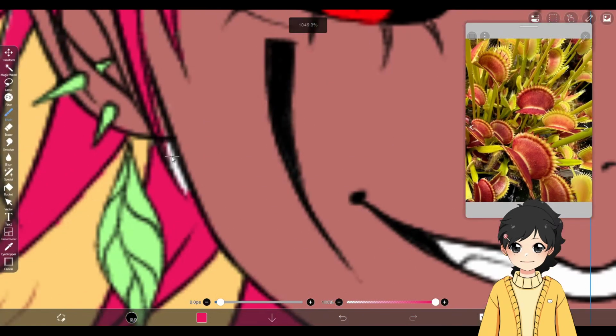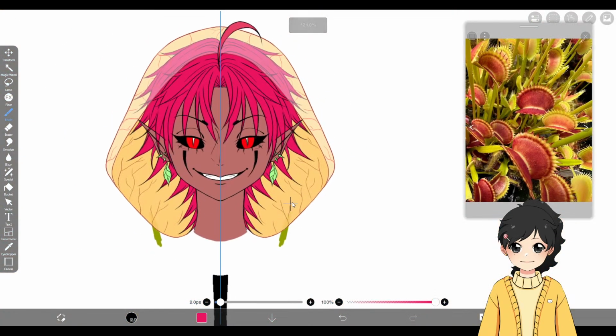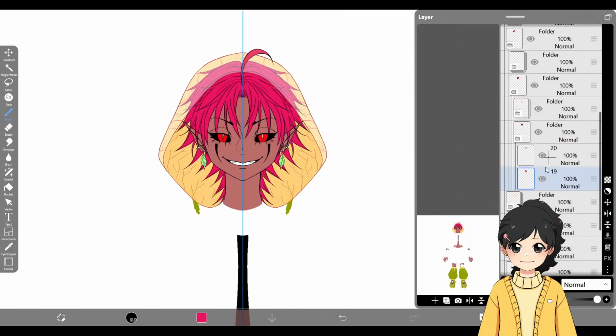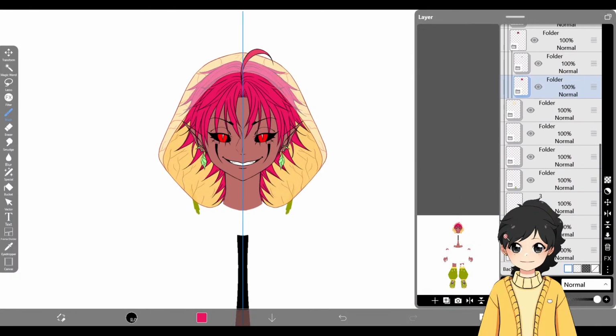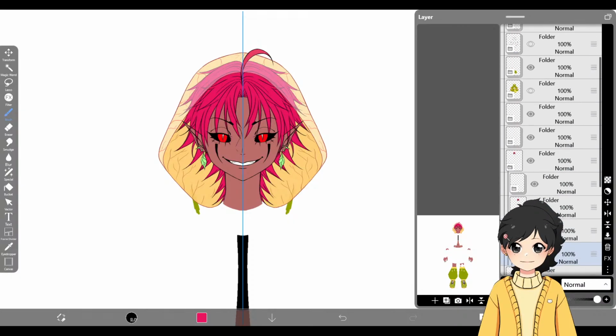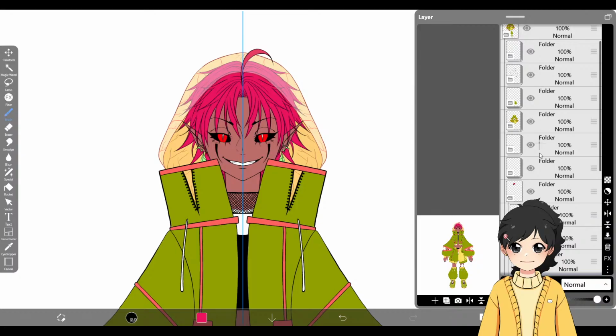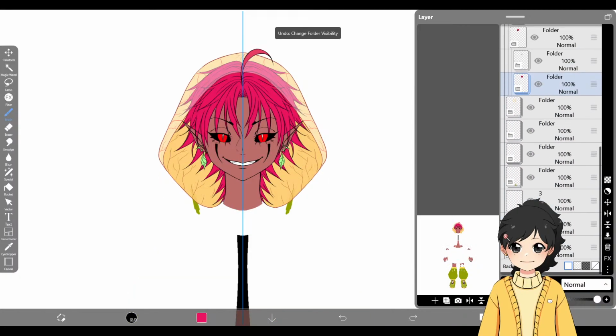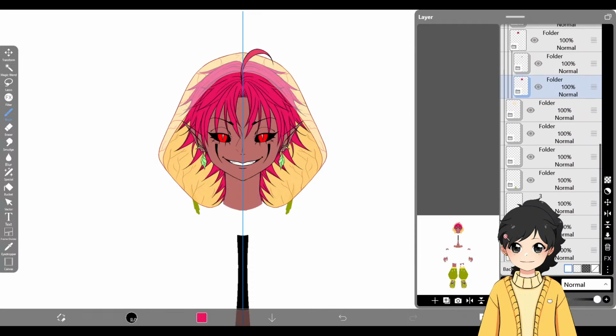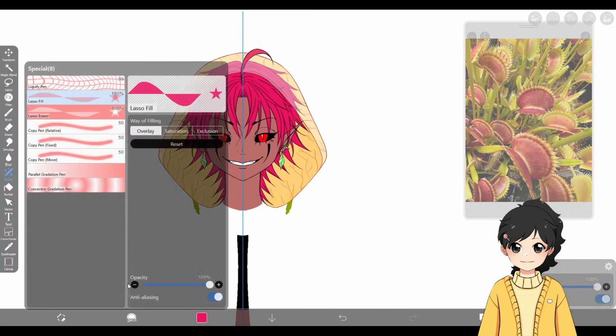Okay, where's the dress? Let's make it visible now. No, no, no. We need some color in here as well.